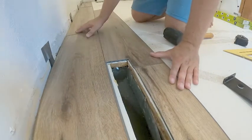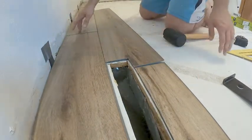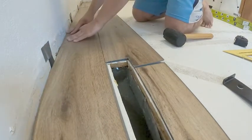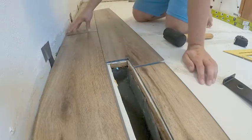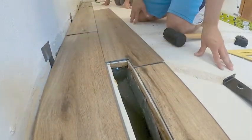Okay, we got that in there. You can see this isn't really sitting very well. I might put some boards down just to kind of hold these in place, but we'll see if we can, we'll get it, we'll fight it for a little bit here.